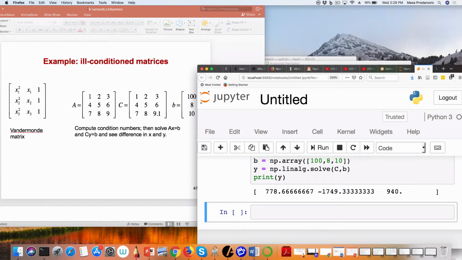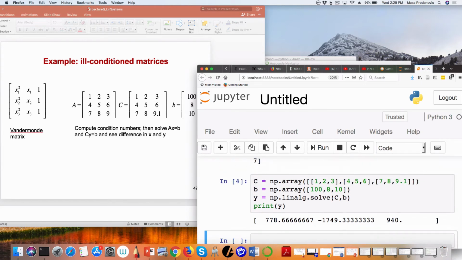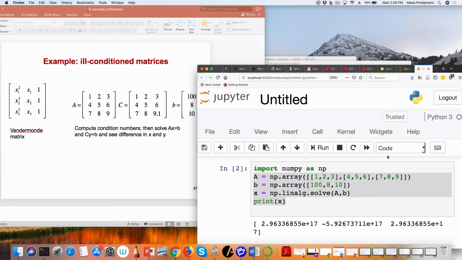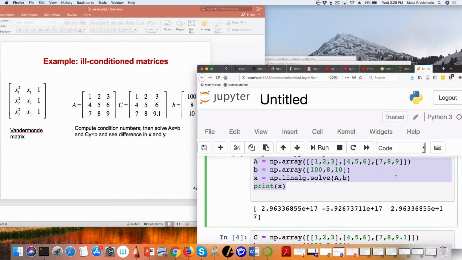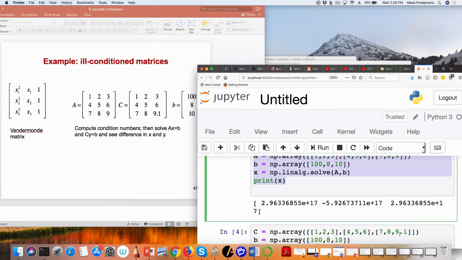So I went from 10 to the 17 back to 700 or 1,000. So the only change I made was from 9 to 9.1. Look at the difference in solutions.